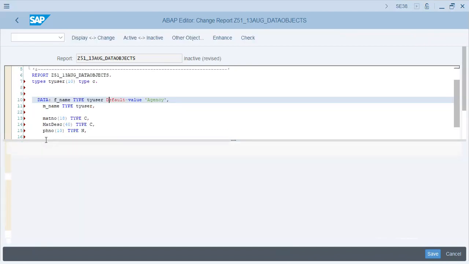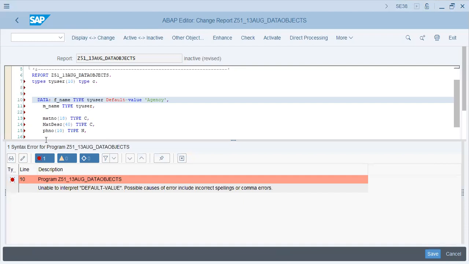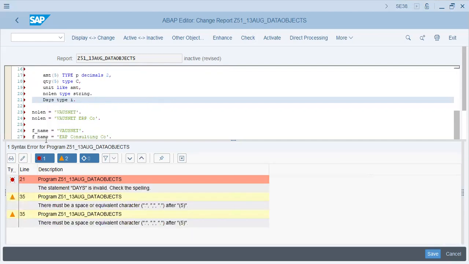Okay, default is, it's not picking it up. Check the spelling.